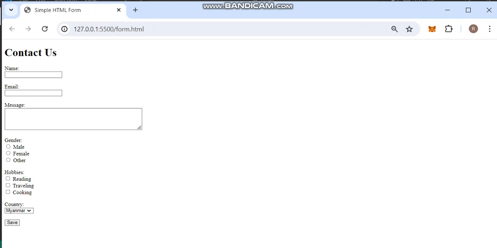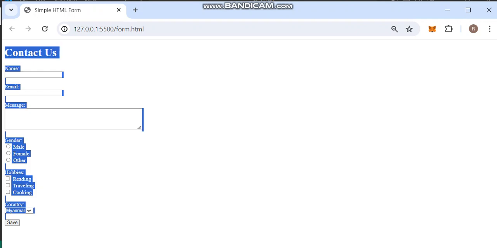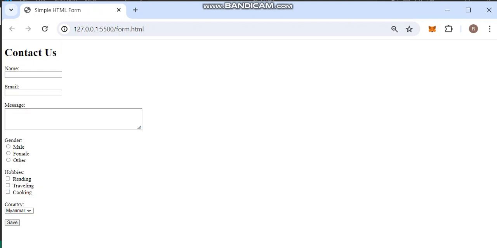If we want to make the web page more beautiful, we need to style it with CSS and other styling technologies. So this is the basic structure of HTML. We will discuss styling and CSS to make the web page beautiful in other videos.